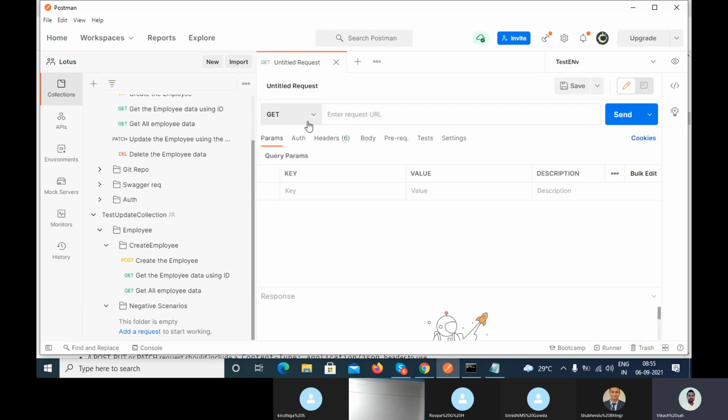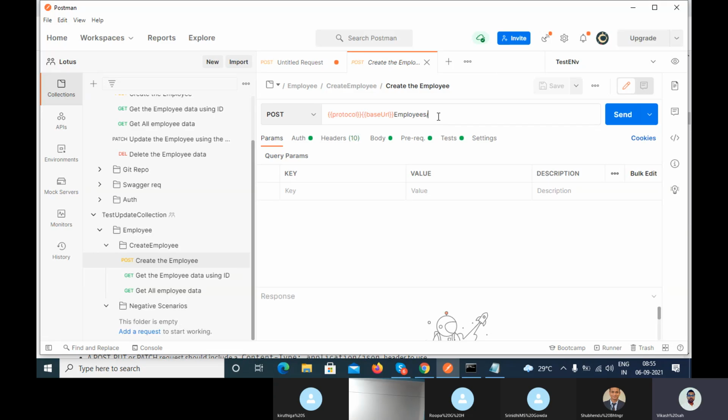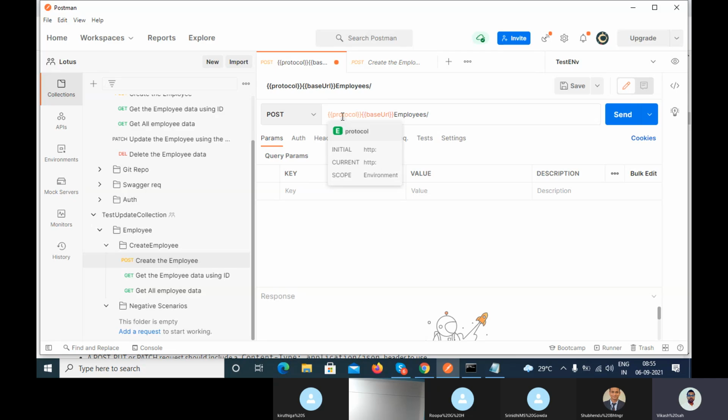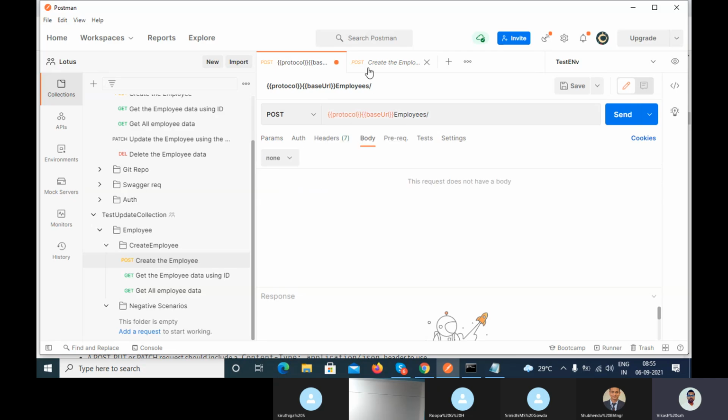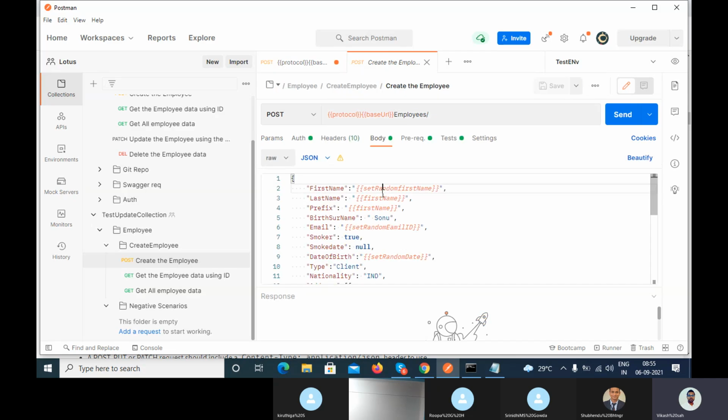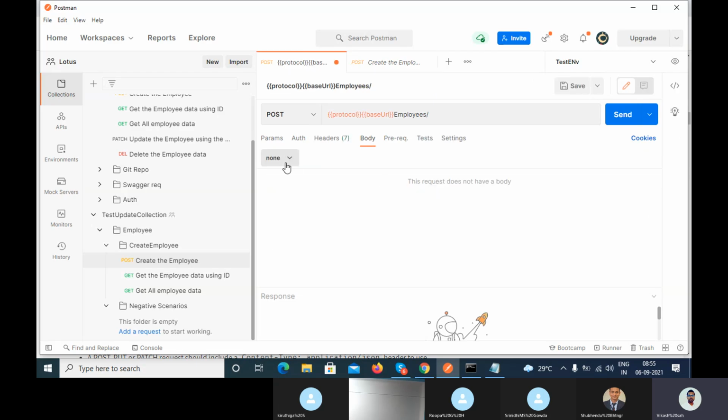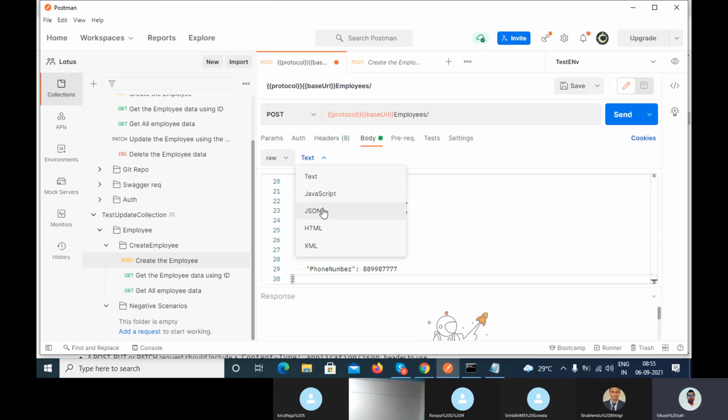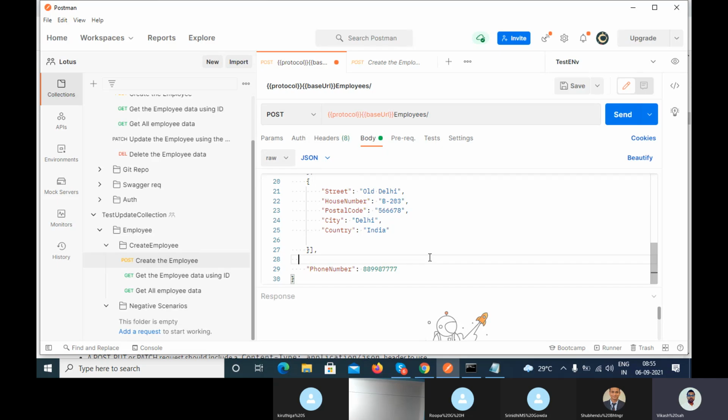This resource URL we are using will go here and pass it here, and in the body I can go to the body and use this body here, raw, and pass it here, select the JSON, right? As a negative scenario, what are the negative scenarios? You can add it.